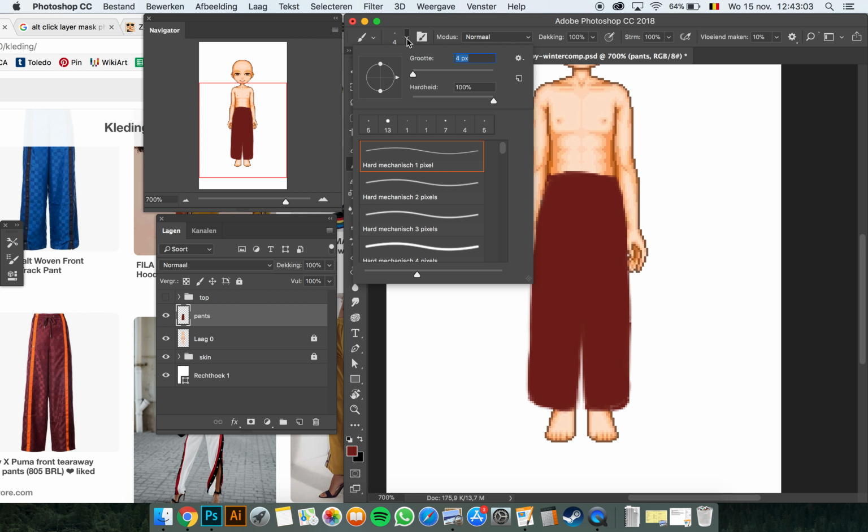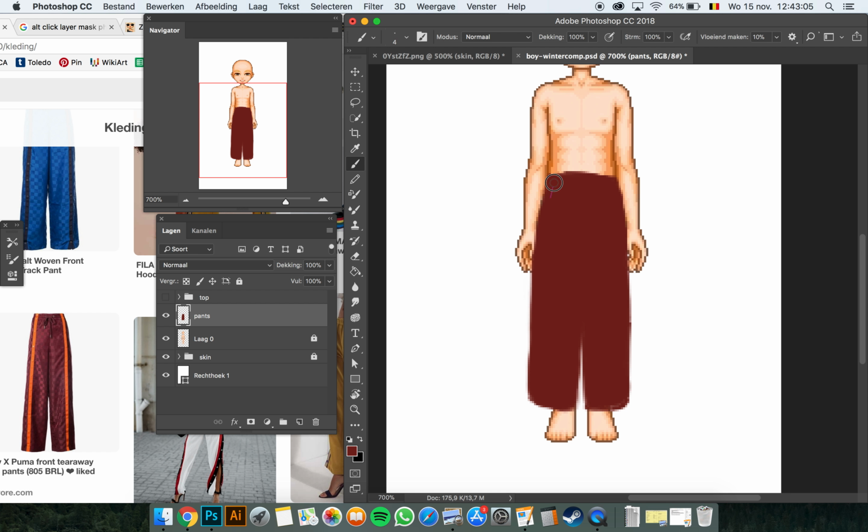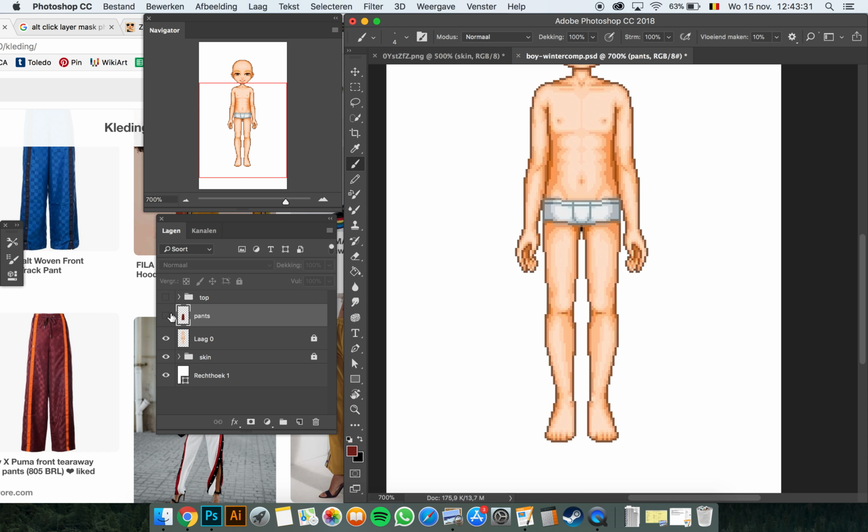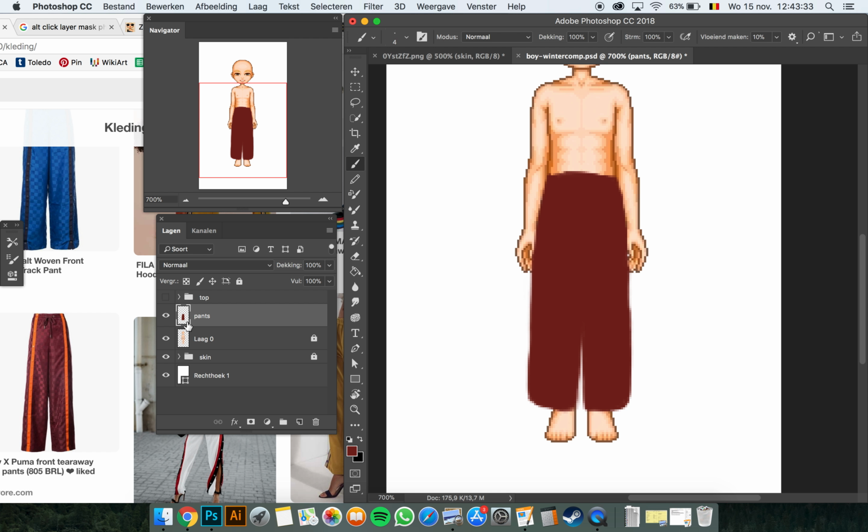I'm gonna take a smaller one for this whole little corner. Press erase again. For any Dutch people that don't understand English that much, I'm sorry. I might dub it. I don't know if I will.